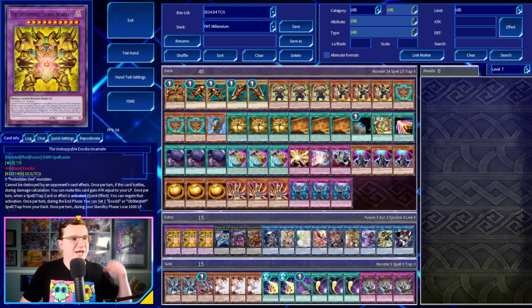We've got 3 copies of the Unstoppable Exodia Incarnate, which can't be destroyed by card effects, and once per turn if it battles during damage calculation, its attack becomes your life points. Then, once per turn when a spell trap or effect is activated, you can negate that activation, and once per turn during the end phase, you can set either an Exod or an Obliterate spell trap from your deck.